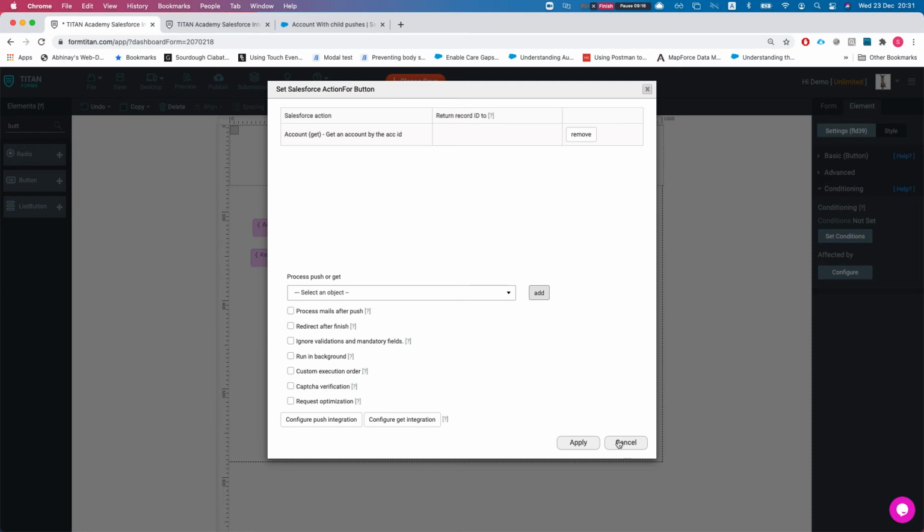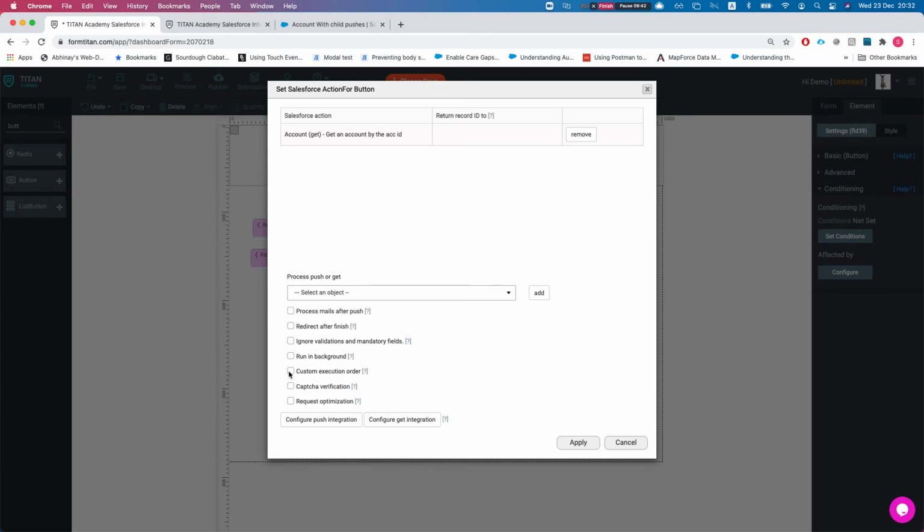You can do whatever you want from here, and you can have it run in the background. Every single thing here, as you see, has a question mark. You can investigate what everything does. Really cool features here, especially run in background, custom execution order, and just discover.